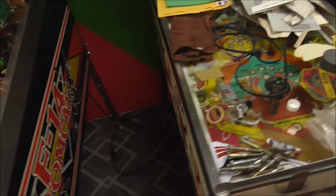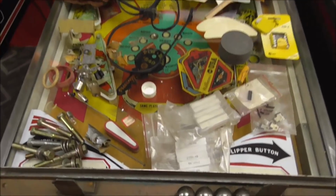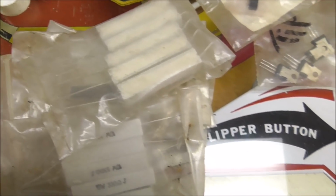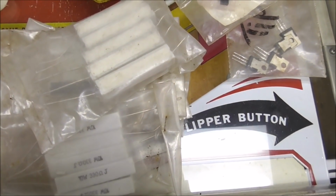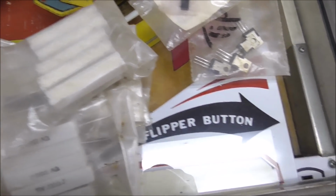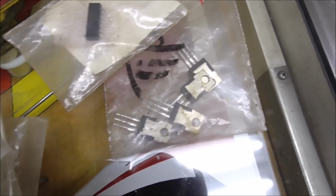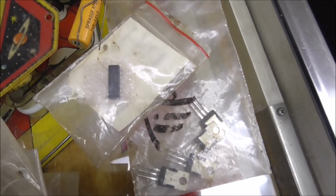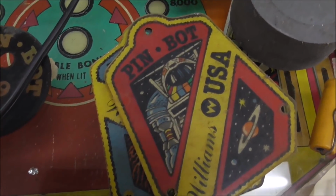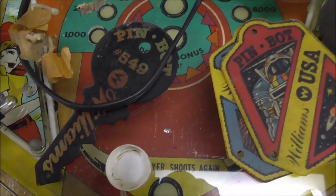If you saw the first video, there was all kinds of stuff down at the bottom of it. So this is all the stuff we found. There's components like resistors. These are used for the flasher boards. Those burn up a lot. There's some transistors for solenoids probably. There's an IC chip. There's some plastic keychain sets from Pinball.